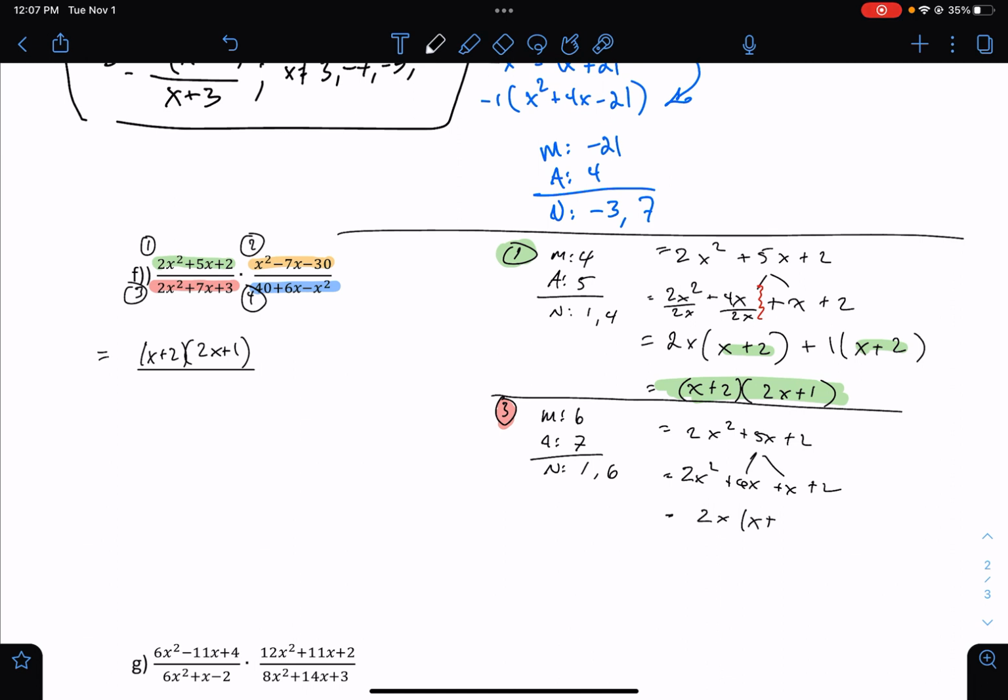It's like 5 plus 2, not... Oh, sorry, I wrote the wrong thing there. That's why I'm not making sense here. 7x plus 3, not 2. What did I write down? You did... Oh, I did the top squiggle. I did the top one. I wrote down the top trinomial. Plus 7x plus 3. My bad.